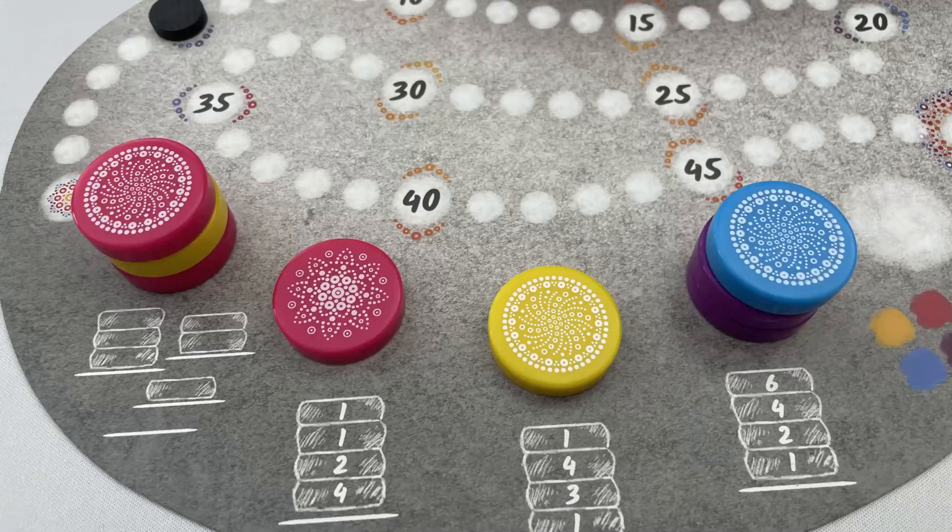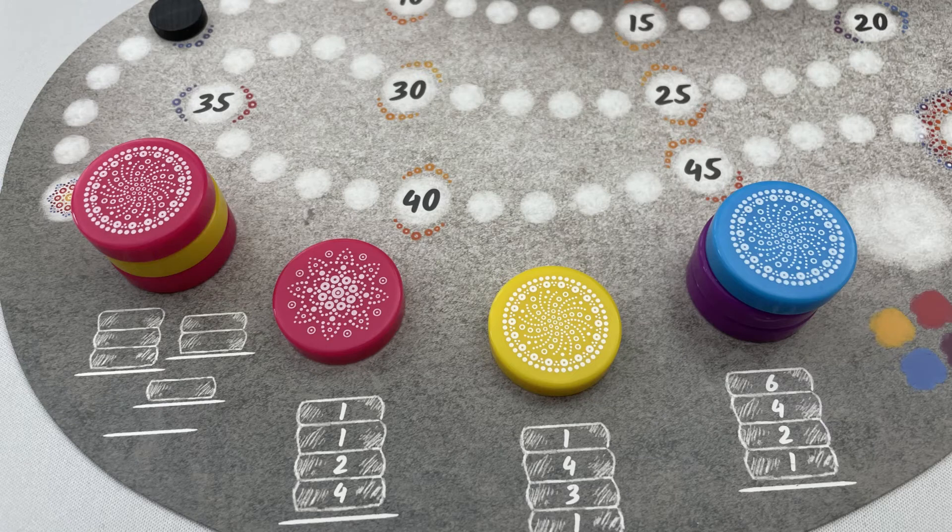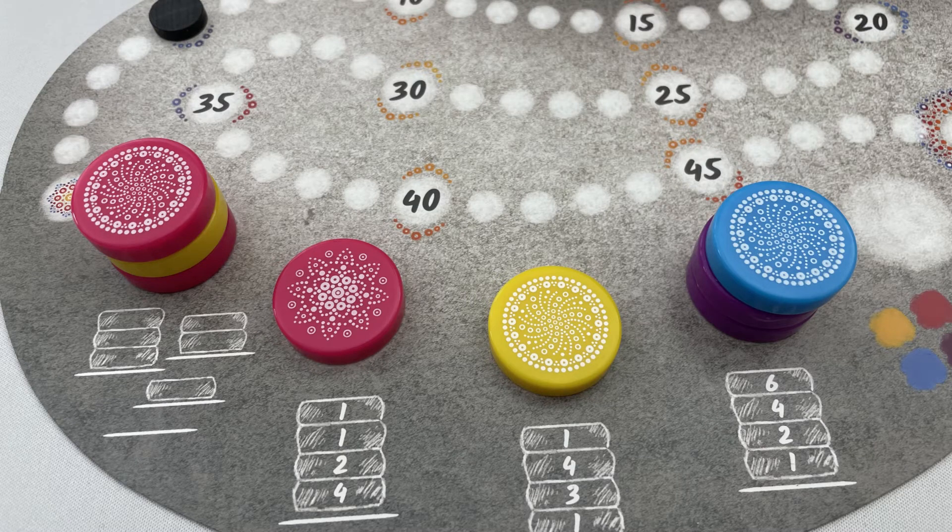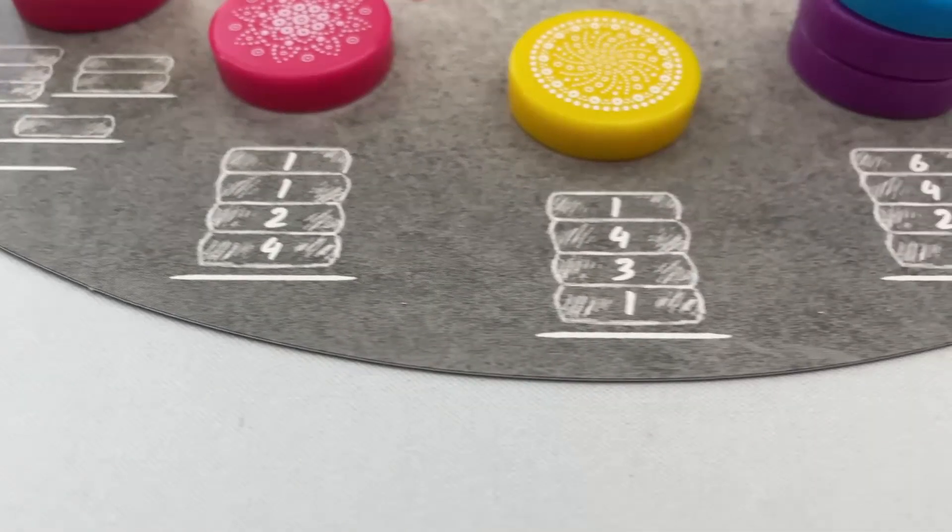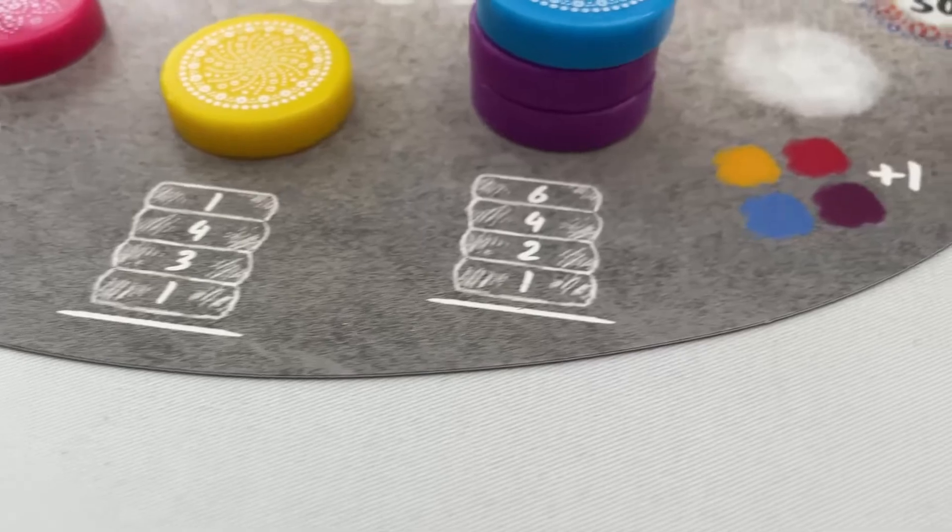If you choose to score by color, choose all towers on your board if the top stones share a color on at least two of those towers. For example, here I could select red, but not yellow or blue. Score those towers on the board from left to right using the adjacent scoring method for that tower.